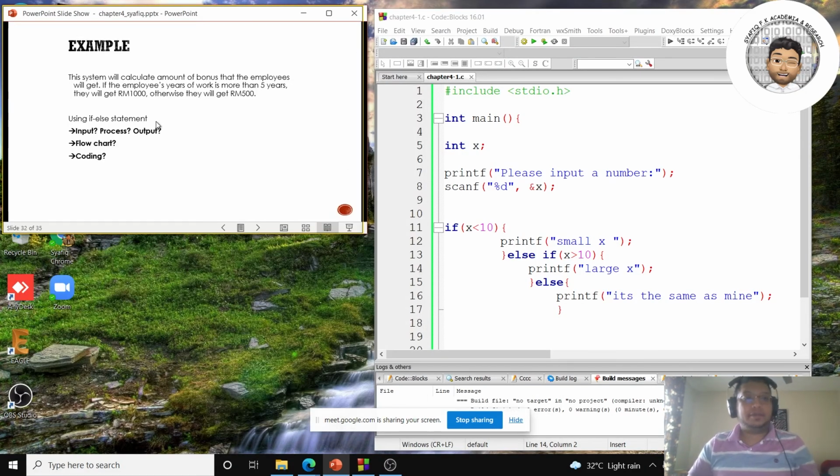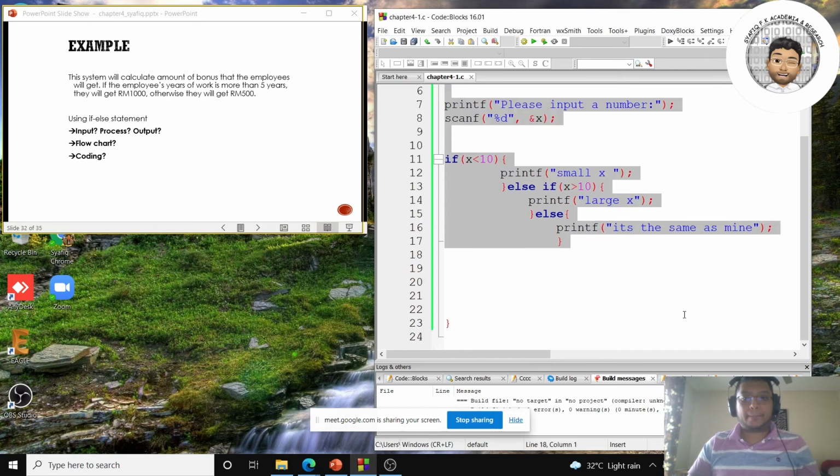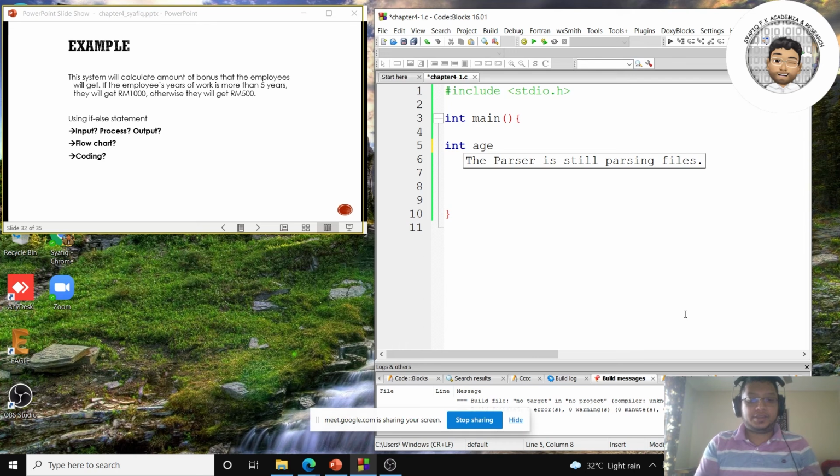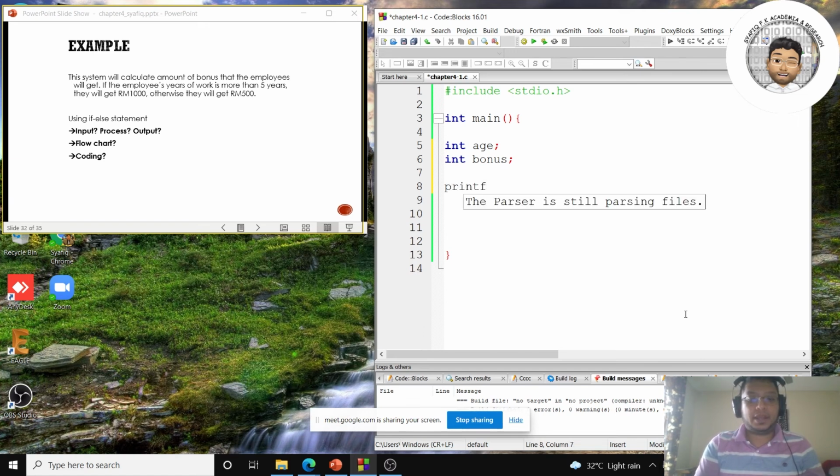So you have this kind of code. Here you need to declare two integers first, int age and int bonus. Right now you need to ask first with printf, please input your age.